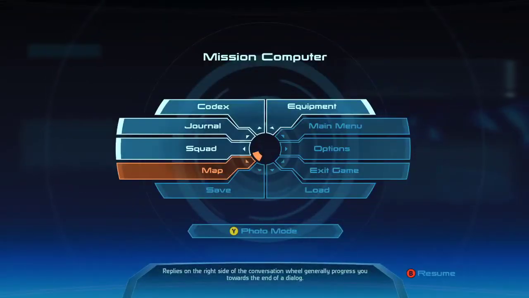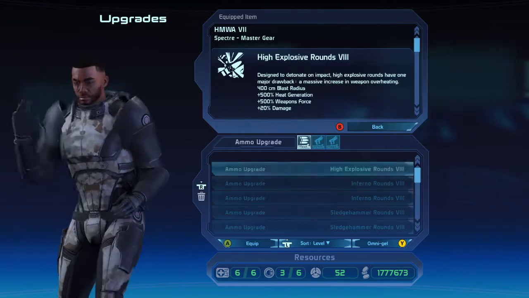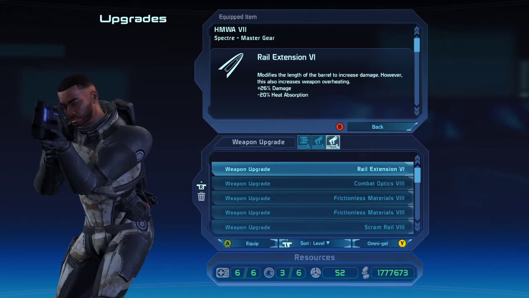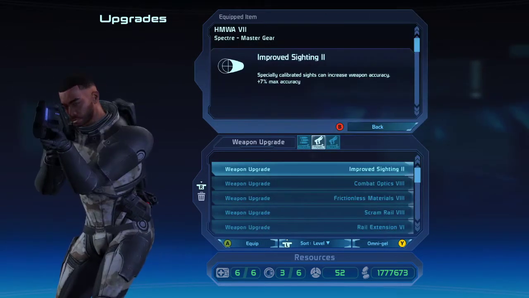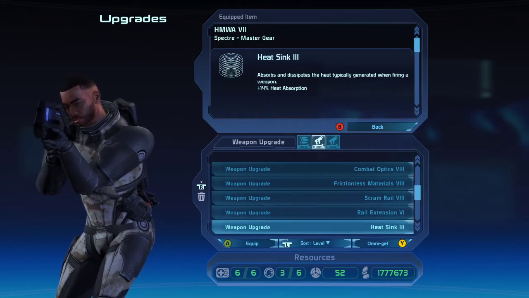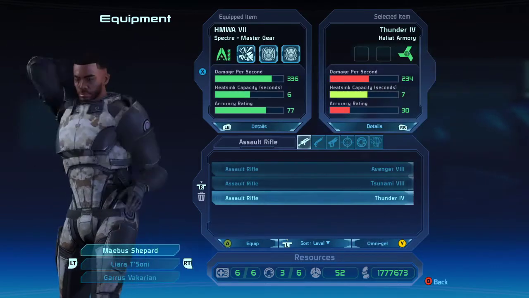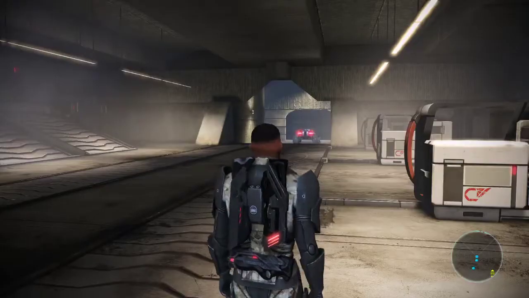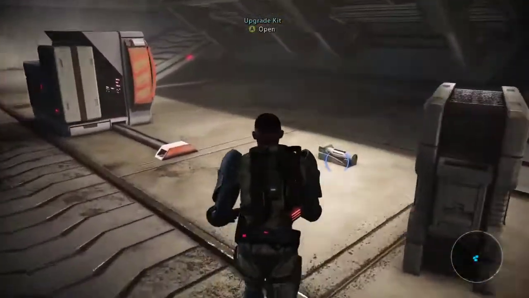I hate this weapon. I hate this weapon so much. Like, why? Why are you so... Like, I want you to stop fucking... I don't care about the improved sighting. I just want the heat dampening this. Like, that is terrible, dude. Oh my god. And there's my baby. Ooh, give me that. Okay, kit. Yoink.